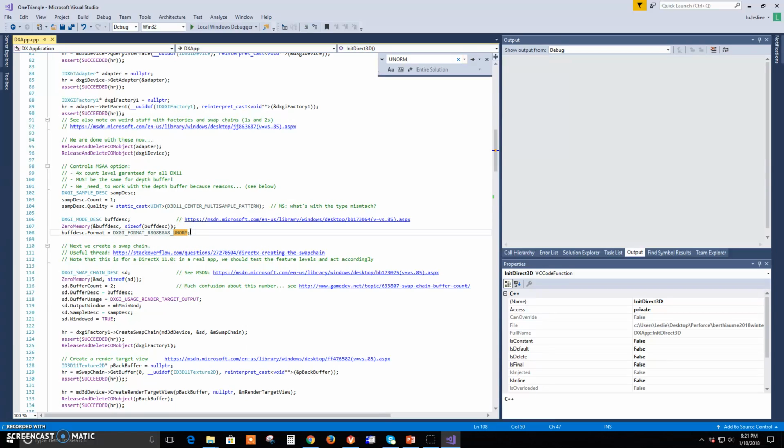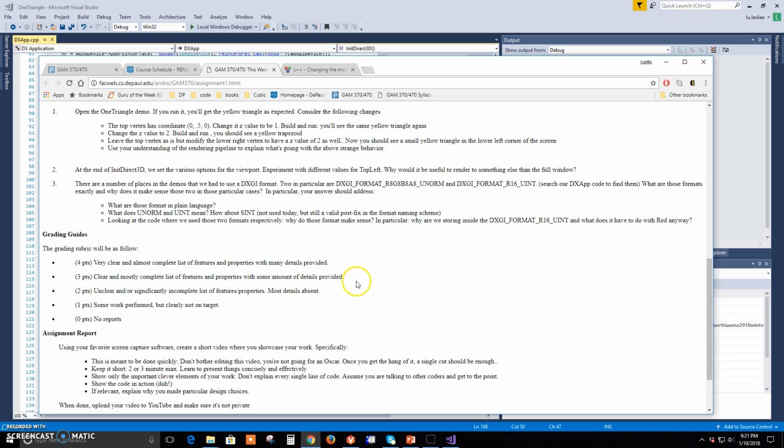The reason why we use U-normalize for the depth buffer is because, like in the question earlier in further work 1, the buffer depth could only be from 0 to 1, so we wanted this number to be normalized because it can only be from 0 to 1. And the reason why we use 8 bits, I read in the book it said some monitors don't support more than 24 bits, and that's why they used 8s. What was the next part of the question?